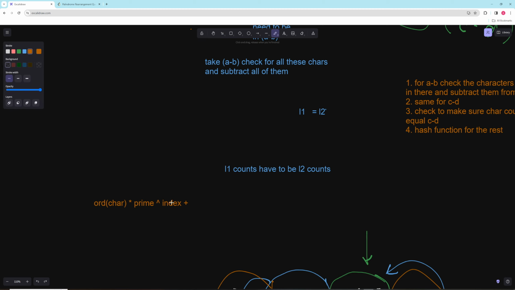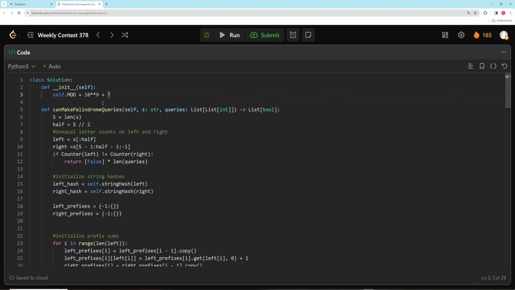And this gets really big, right? Because let's say your number is 131 and your index is like 1,000,000. This is obviously going to be way too big. So the other thing about the hash function is you mod it by a mod value, which I just use 10 to the 9 plus 7, like in every LeetCode problem. You can just use a power function to handle that, and I'll show you. This will actually keep the value small, so it's not too big.